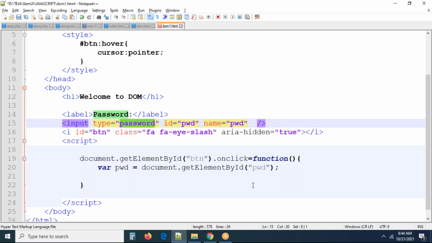You have to change this to text, guys. Initially the attribute value type is equal to password, but I want to change the type to text. How can we change the type to text? So here pwd dot, what, this is an attribute. To work with this attribute, we have a predefined method, guys.